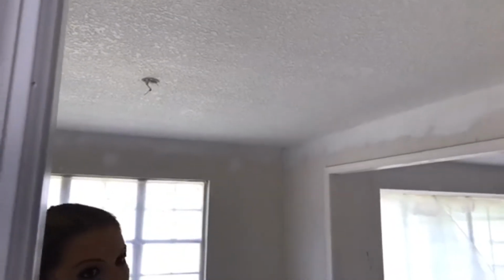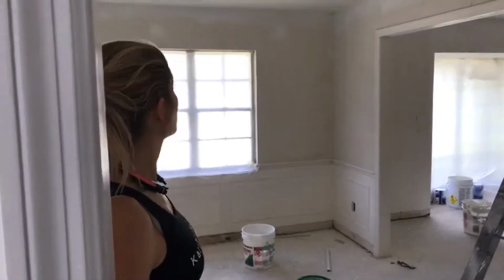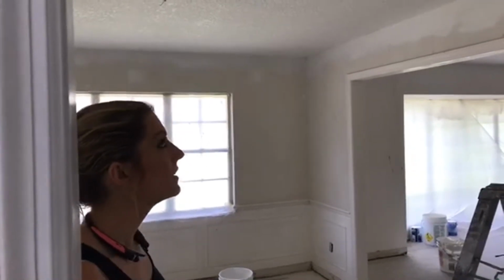You see that the whole house has been pretty much finished at this point with that texture. Before, this was that ugly popcorn texture, and it was dirty and old and just kind of dated the house. They applied this pretty quickly, so they saved us a spot in the garage so that you can see how to apply it. We're going to go talk to Eddie, who's our contractor, about the process of doing the knockdown texture in case you want to do this on your own. I wouldn't recommend it. I always hire someone to do this, but if you're a do-it-yourselfer, then you'll find out how to do it today.